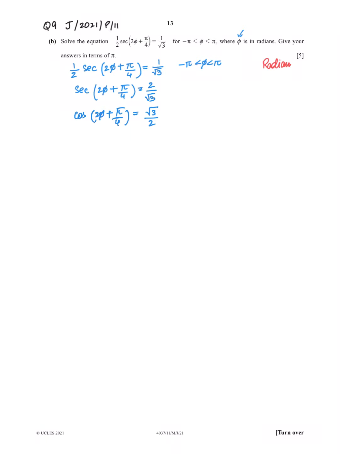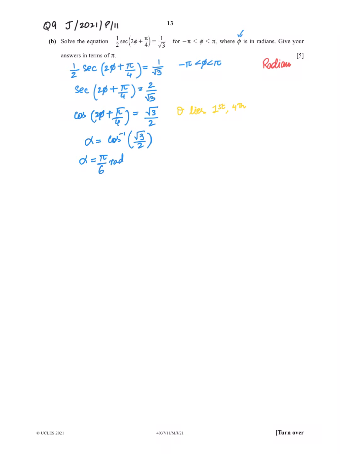Now, before finding the angle alpha, the base angle, we first highlight the quadrants here. Cos is positive, so it means that theta lies either in the first quadrant or in the fourth quadrant. Now we start from alpha, and alpha is cos inverse of root 3 divided by 2, and the value of alpha we got in terms of radians is pi over 6.